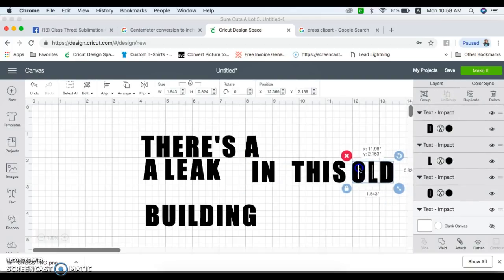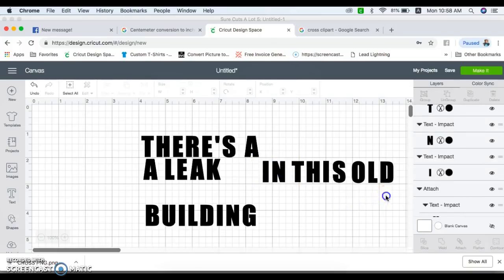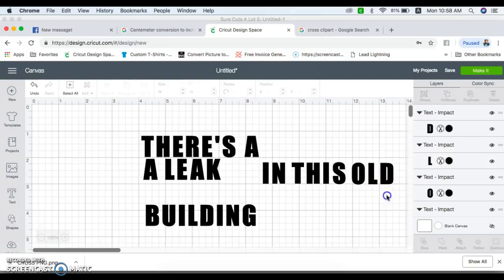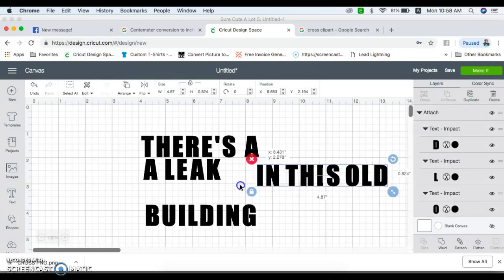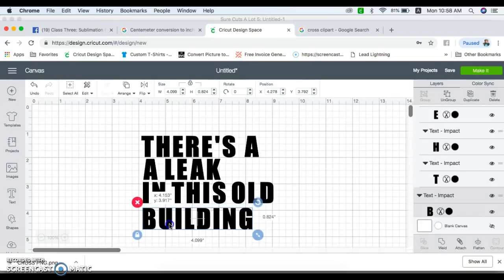I want to pull that closer, about that close, and do in, and pull this a little bit closer. Okay, it's not completely on the line, so let me move it just to try to get it as lined up as I can. Okay, so now I'm going to select all of this and attach it for now so that I can move it. And then building is already one word.